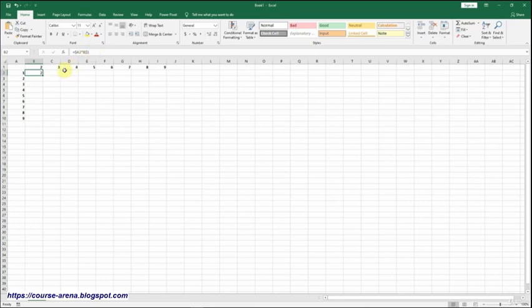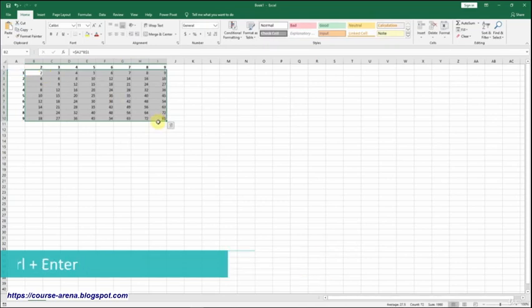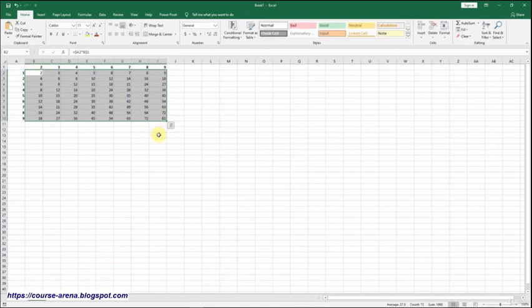Now I select this range. I hit F2 to enter edit mode in cell B2 and I hit Ctrl Enter to fill all selected cells with the active cell B2 content, which contains our formula.